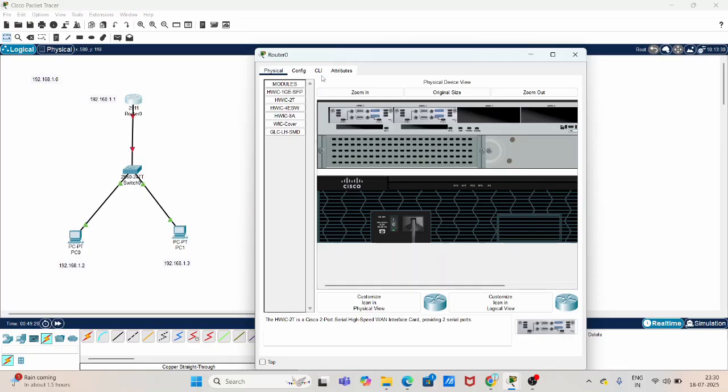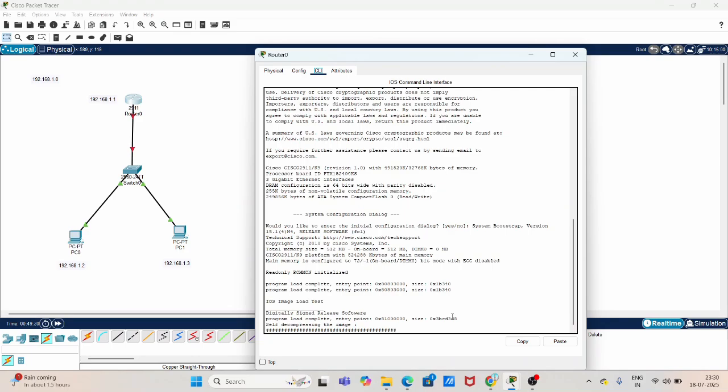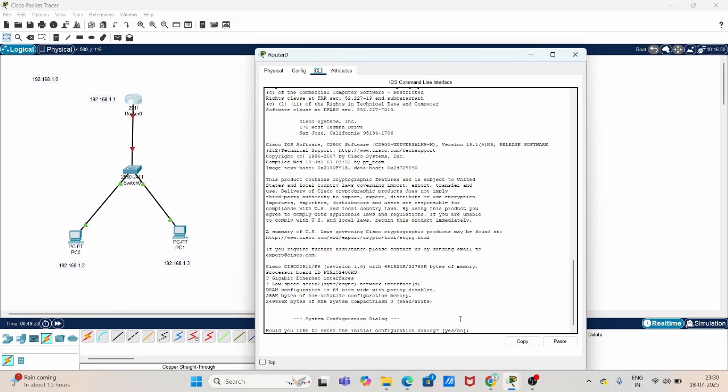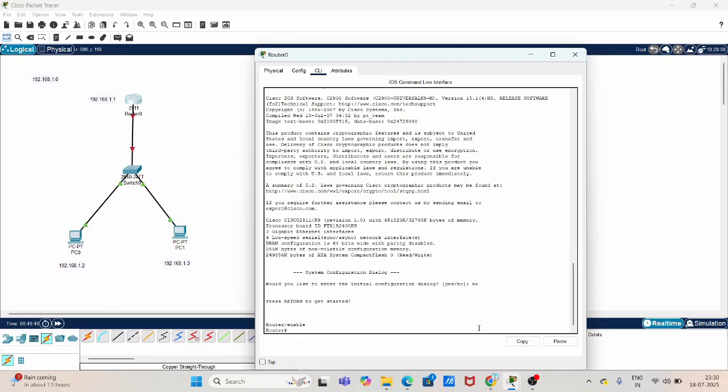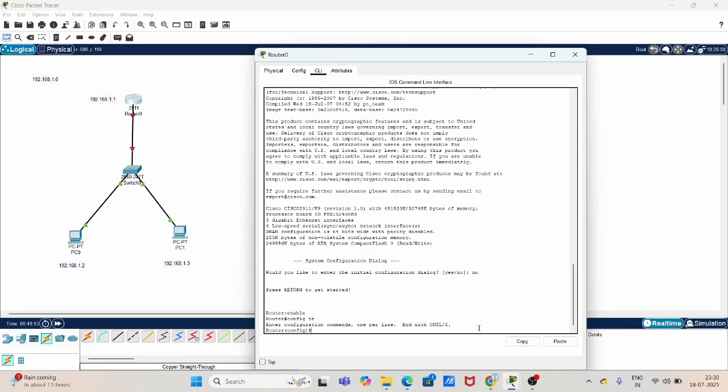Okay, then click CLI and give no, and enable command. We're going to set the router IP address now. Config t, then interface gig 0/0.